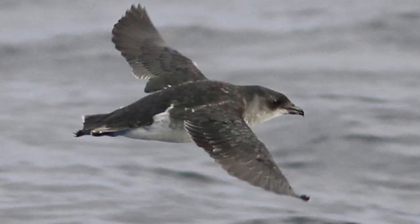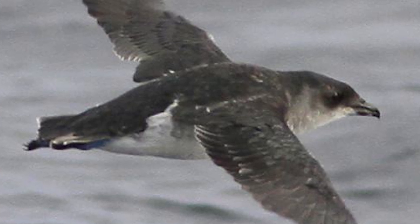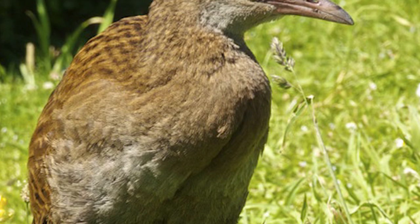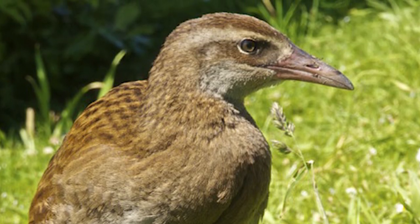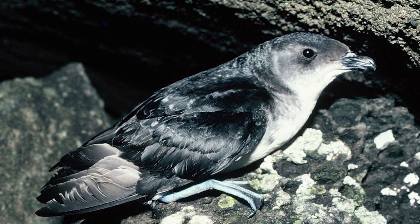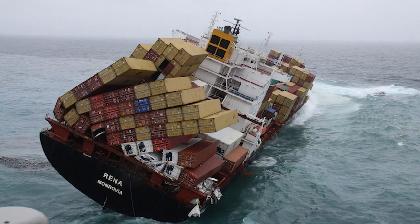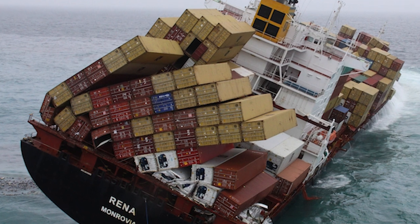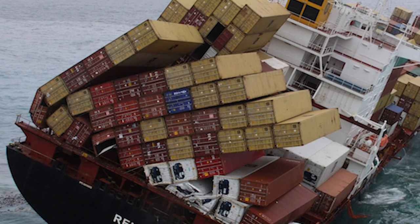More than a million pairs are known in the New Zealand region, although their high numbers are not always indicative of safety. Common Diving Petrels are extremely vulnerable to introduced predators such as rats, stoats, cats, and weka, having been eliminated on many islands. Over 700 birds were also killed by the Rena oil spill in the Bay of Plenty in late 2011, accounting for most of the birds found dead.